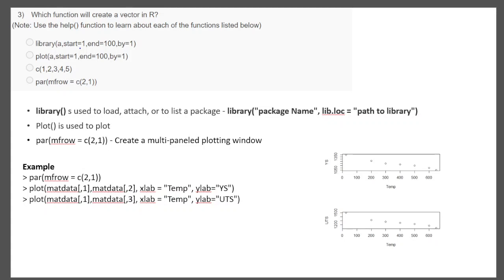Whenever you are using a new library, within the brackets of library you give that specific library, and you can load it and use their respective functions. So that is the use of library. It is just to load the particular library. Plot is to plot, like if you have some function from 1 to 100 and you directly want to plot it, you can use the plot function.